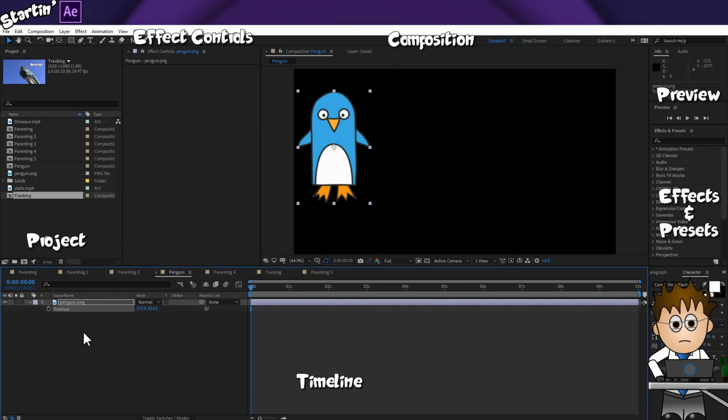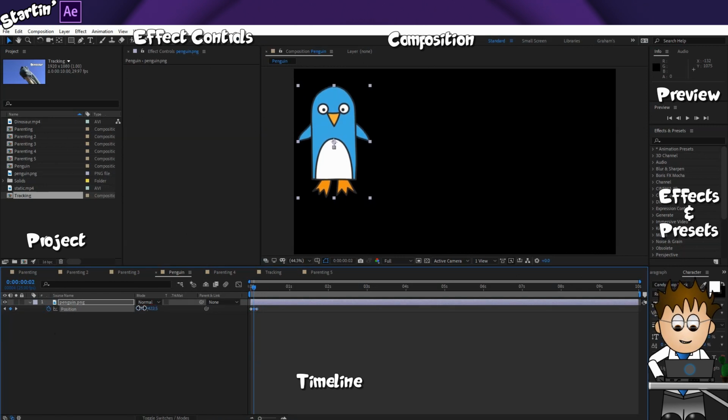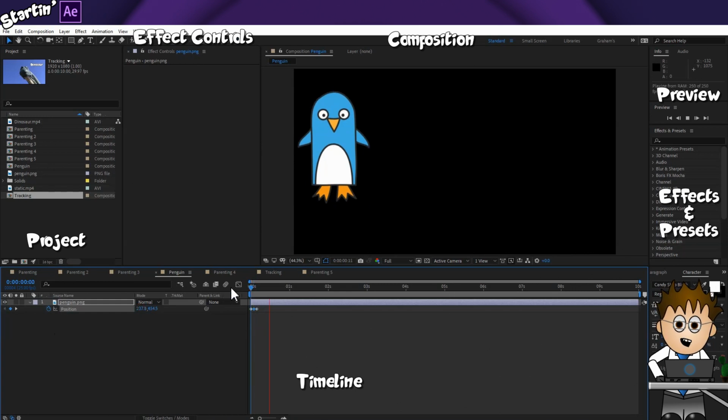Instead, I'll animate him bouncing up and down in place, copy the keyframes a bunch of times, and then I'll parent him to a new layer and move that. So I'll set an initial keyframe, and then I'll use the page down key 4 times to move 4 frames forward and set a new identical keyframe. I'll then use the page up key to move 2 frames back and move the penguin up a little. I'll then highlight and copy and paste a bunch. Now there's a shortcut to doing this too, but we'll cover that in a later video. For now, this will do.